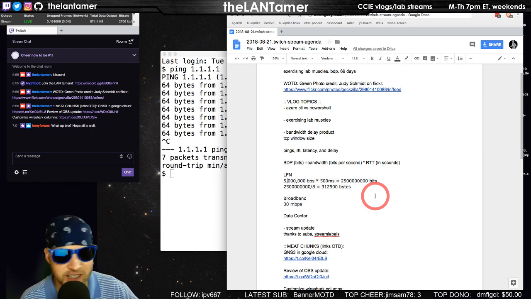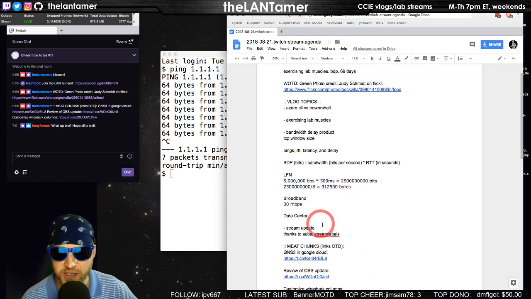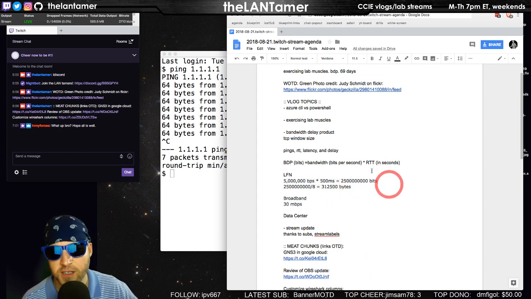That is pretty darn fast, which is what we expect. But 500 milliseconds is half a second. It's exponentially longer than what we're seeing across the internet using my broadband connection.